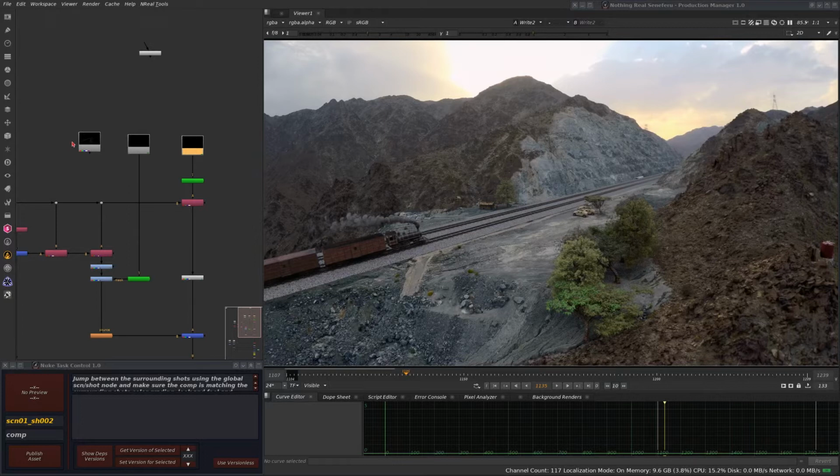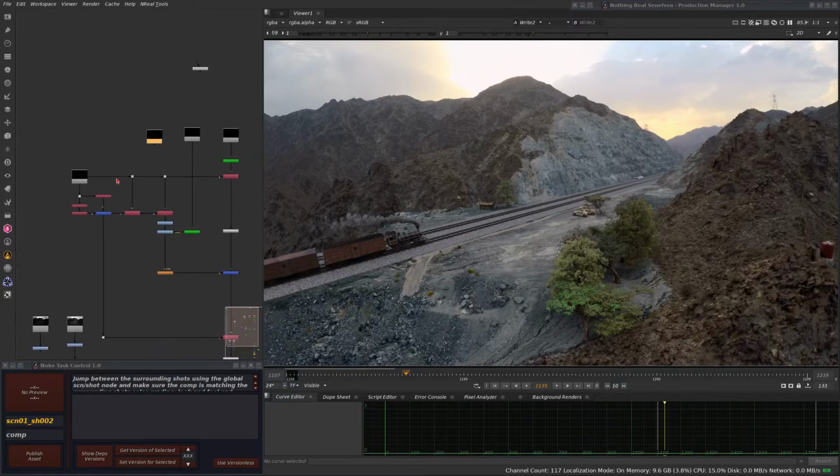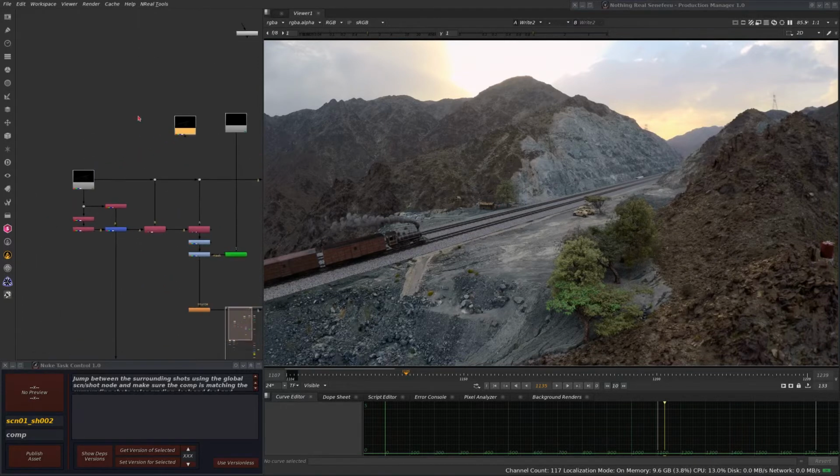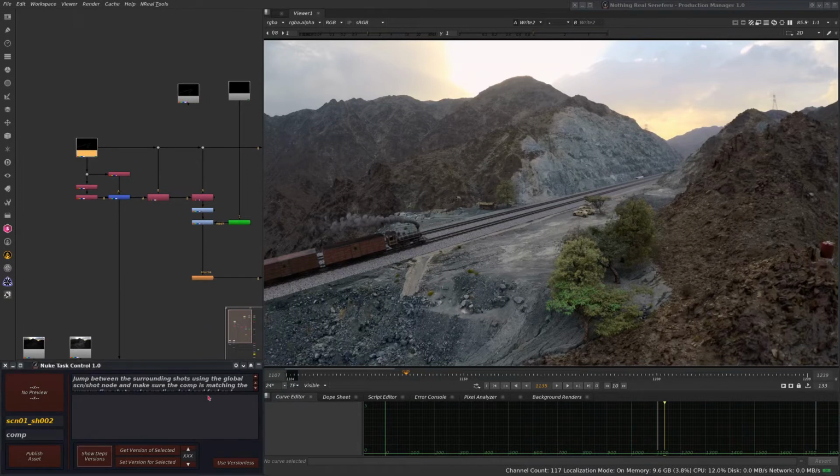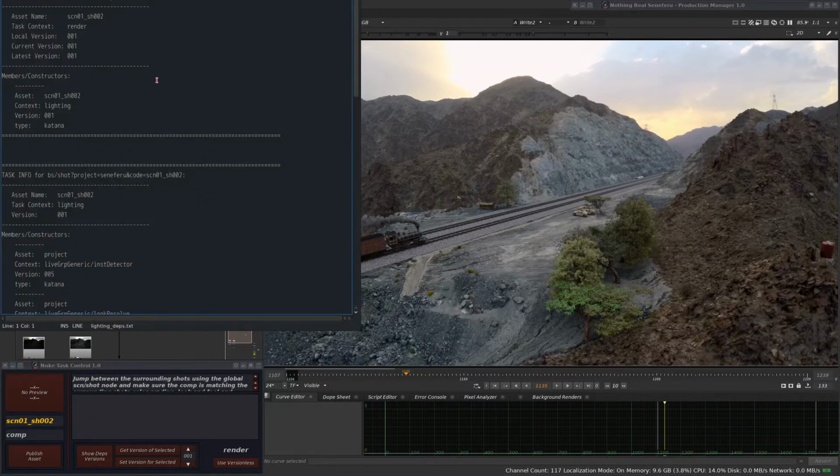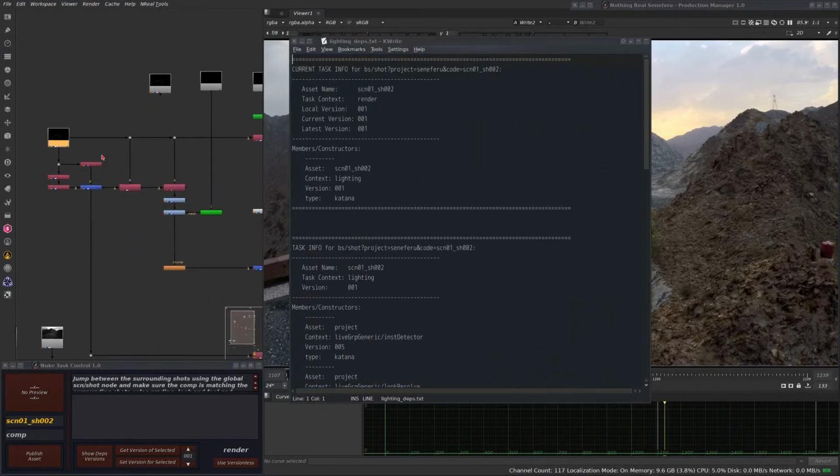Actually, one of the things that I need to tell you about is that you have some features here. For example, you can query the version of a layer, you can switch between the versions of a layer, you can query the construction history of a node loaded in the system.